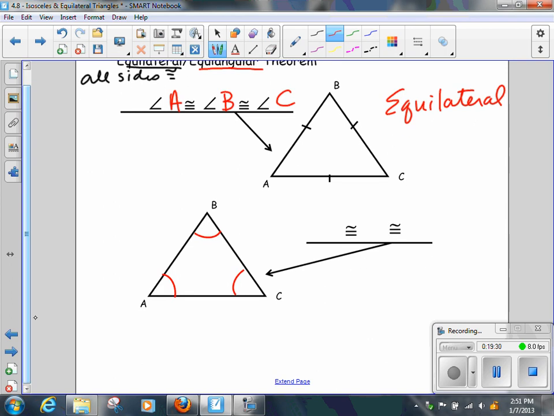What's this second triangle ABC? It's equiangular. They do mean the same thing, but it's a way to name them differently. It tells us what's congruent. What's congruent in an equiangular? The angles. All right, so if the angles are congruent, then what do we know is congruent by this theorem? The sides. Side AB, BC, CA or AC, right? The opposite sides are congruent. Comprende? Do you agree with me?